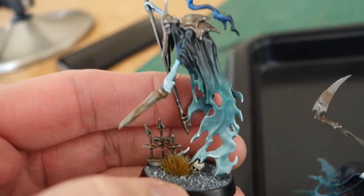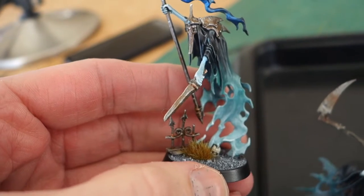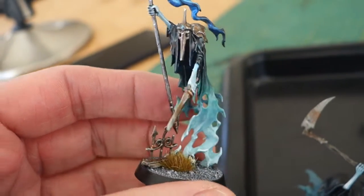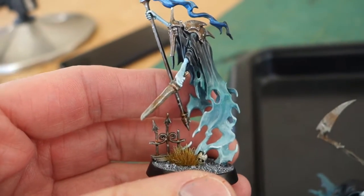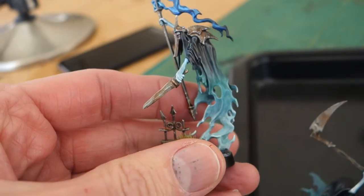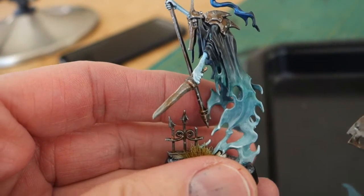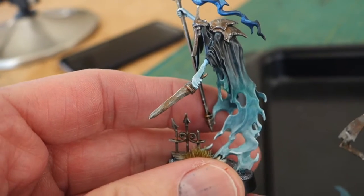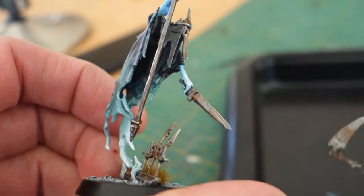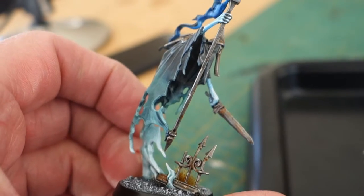Now, one thing I did have to do here, which is weird, some of you may notice that this arm and sword is different from the one in the pack because when I took out my miniature, he had no hand and sword. It was gone. The mold plastic didn't go down into that spot or something. It just didn't exist. So I actually carved this one out of a little bit of plastic sprue. And it worked out all right because it sort of looks really rough and grotty. And from a distance you can't tell the difference. So sometimes you have to go to those extra lengths to finish off your figures.